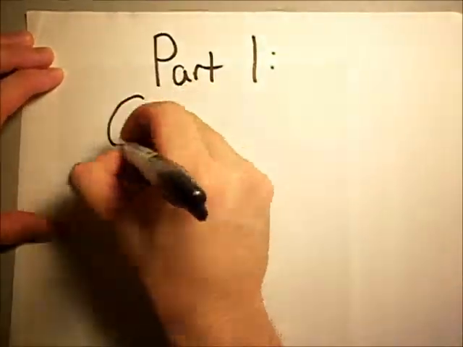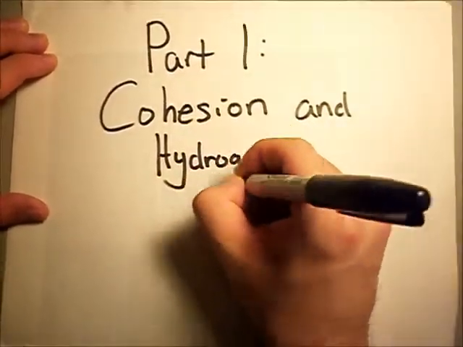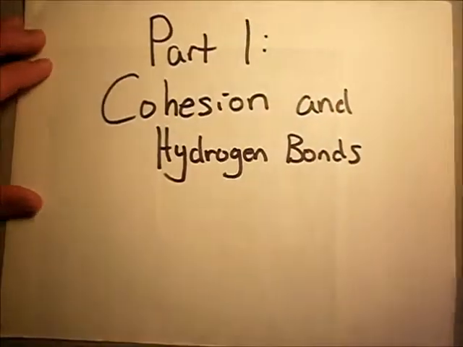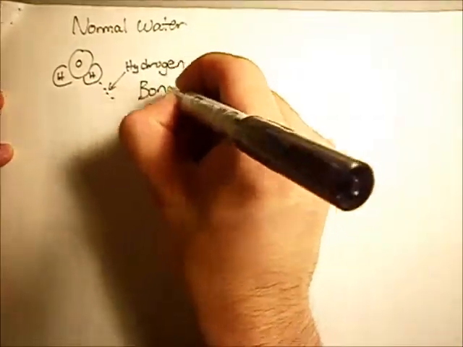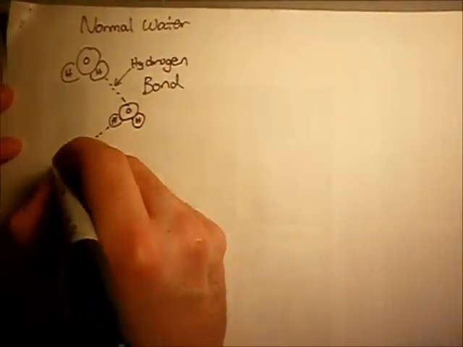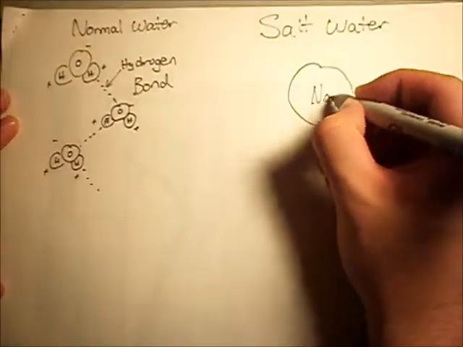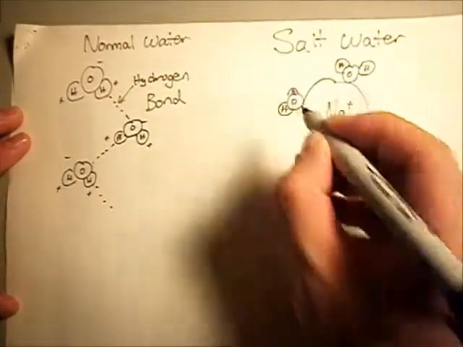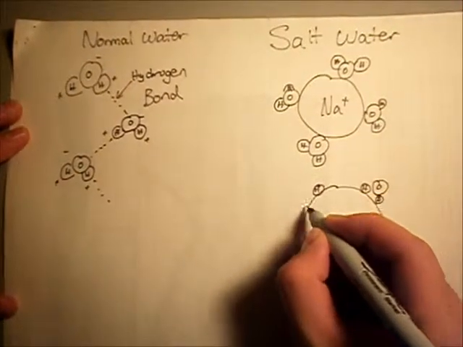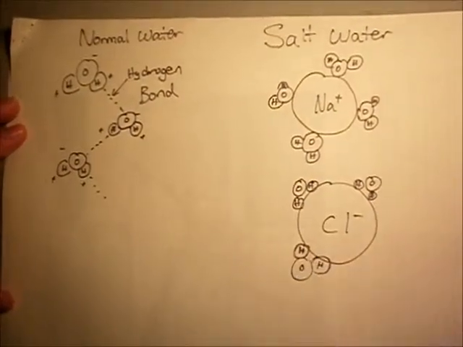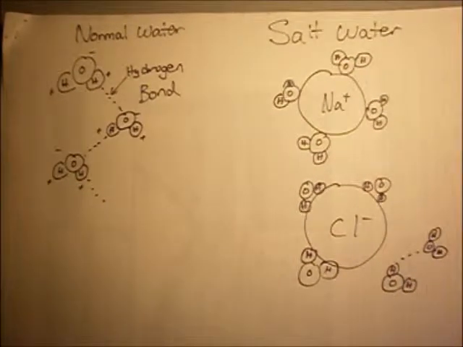In our first activity, we'll find how many drops of water can be held on a penny. This is a wonderful experiment that will allow us to test just how powerful hydrogen bonding is. Using prior knowledge, we know that hydrogen bonding is a result of the water molecules being polar. In normal water, there's nothing to interfere with the hydrogen bonding. However, in salt water, the water will naturally bond with the sodium and the chloride ions, replacing most of the hydrogen bonds with ionic bonds. And it's because of this that we can predict that there will be more drops of normal water on the penny than salt water.